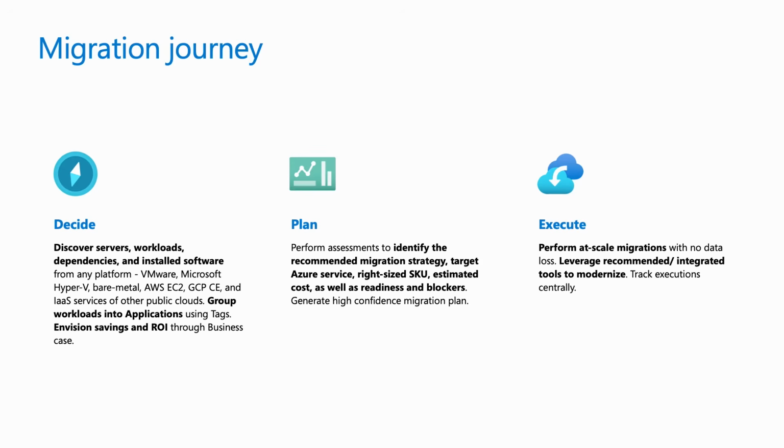If you have watched the previous videos in the series, you must already be aware of how a typical migration journey is divided into stages of decide, plan, and execute. Here we will cover the decide phase of the migration journey, which involves developing a business case, securing stakeholder buy-in, and selecting the appropriate cloud strategy to ensure alignment with the organization's goals.